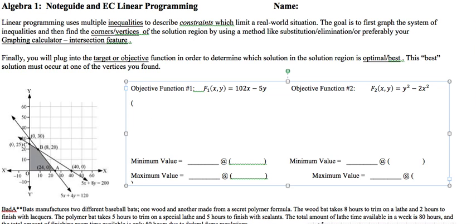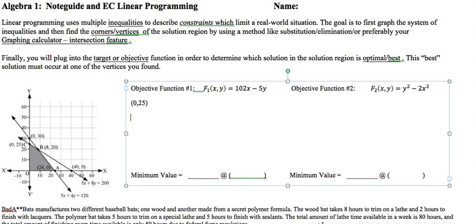So our first corner that we want to check down there is corner C. I think that's at (0, 25) for this region. Then we're going to want to check corner B, which is at (8, 20). And then we're going to want to check corner A, which looks like it is at (24, 0). And we want to check the origin, because that's another corner on this region. And there we go.